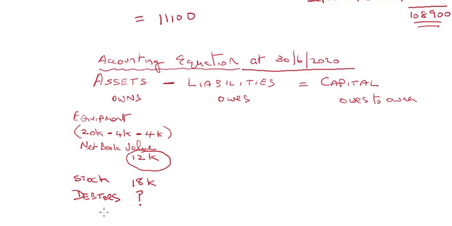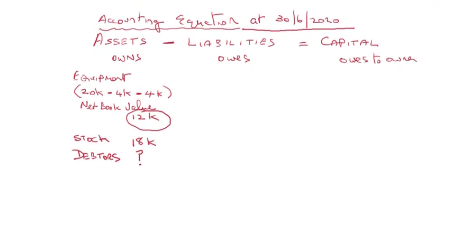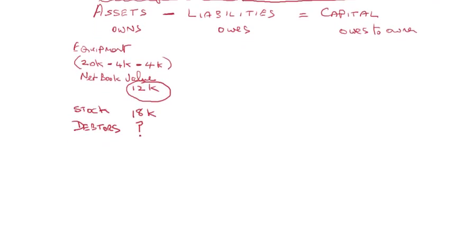Okay, before we can do the balance sheet for sure, we really have to work out what the debtors are at the end of the year. And how we do that, of course, is using how accountants do it, they prepare what's called a ledger account or a T account, and that's what we're going to do shortly. Okay, but let's see what other figures we need. So while we didn't need to do any T accounts for the profit calculation, we do need to do them for this balance sheet that we're going to do.